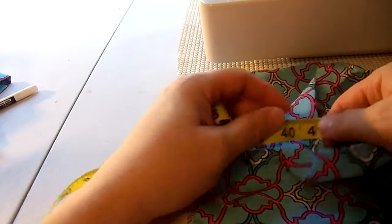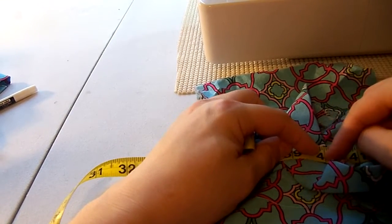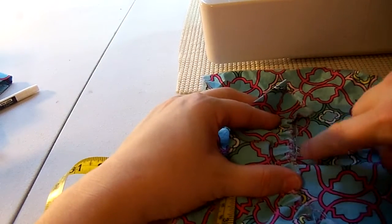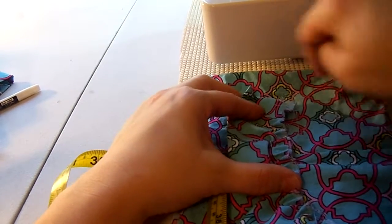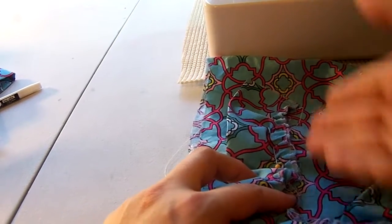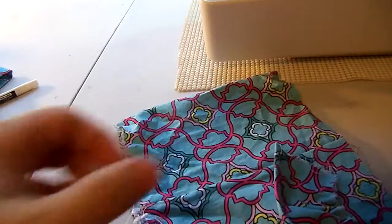And if you pull that down and you measure down from the waistband and it's 40 inches and that's what you want, then you make a mark and see how long that is, and that's how much you cut off. So you would measure up however many inches, however many inches, however many inches, all the way across. Draw yourself a straight line and then trim this off. Then you'll have your raw edge just the same.